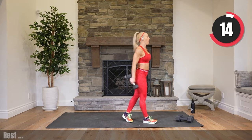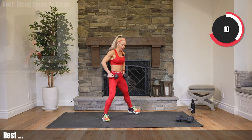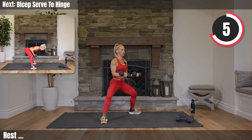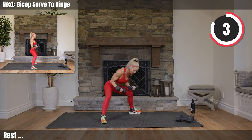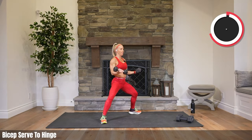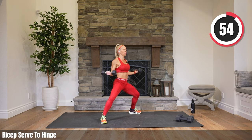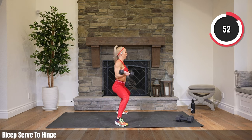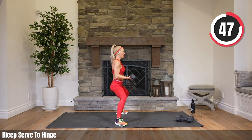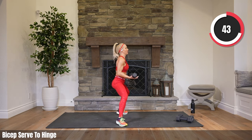Rest. Oh, all right. In a wide squat, we have one bicep serve. Let's do 2 bicep serves into just a hinge, forward and back. 2, 1, let's go. Bicep serves for 2. Then all you do is push that booty back, push it back, and bring it forward. Keeping that squat the whole time, keeping that bicep up the whole time too.